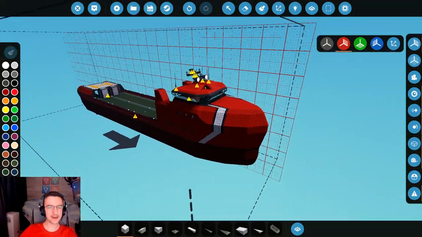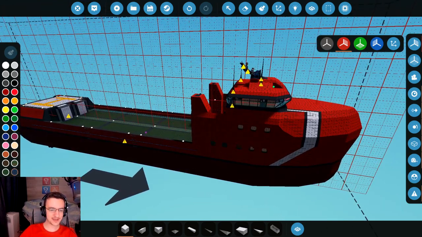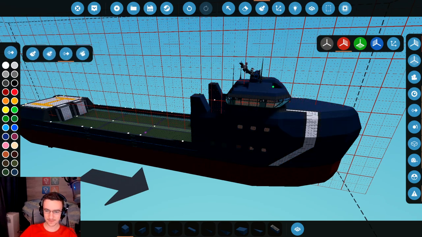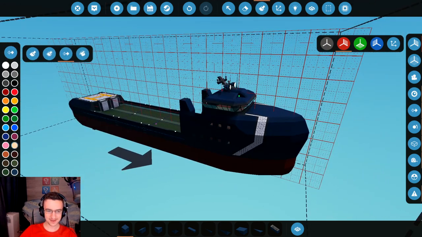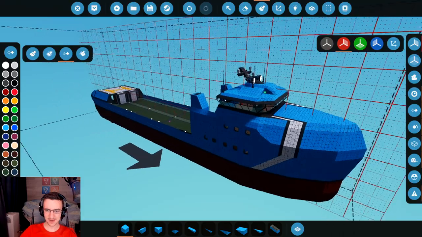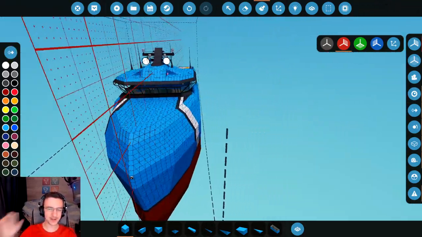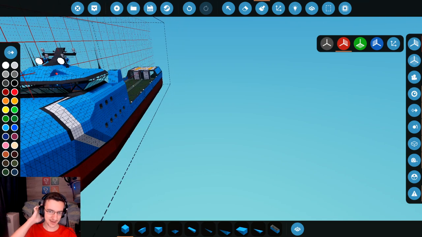For right now, I'm going to leave it like this. Thank you guys very much for watching. I was going to leave it red, but actually we're going to change it to blue. There we go. Look at that, a blue ship. But like a blue ship. We'll use this blue. There we go. That actually looks pretty cool. We'll leave it like that for now. We'll change the color again soon. Doesn't really matter. But, yeah.